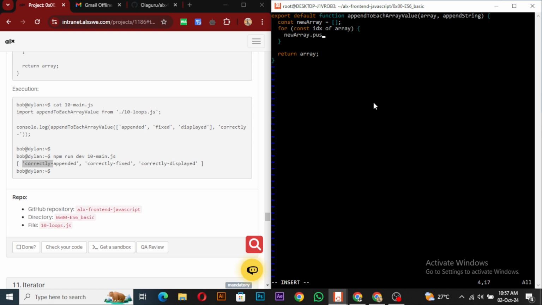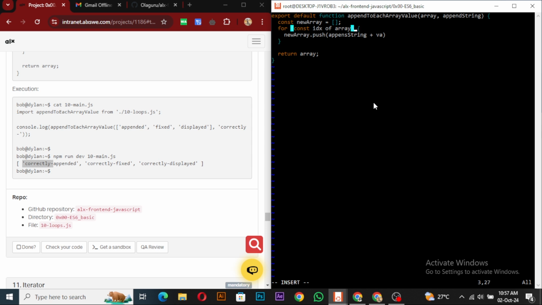So dot push, this dot push would kind of keep appending, and then we'll say we want to push the append string first, append string, and plus want to append that and the index.